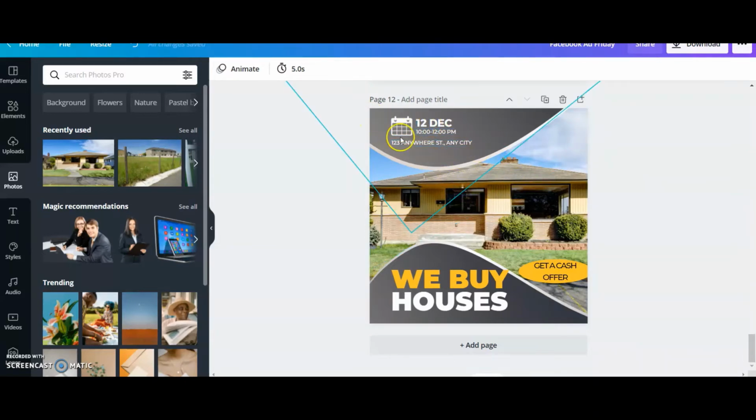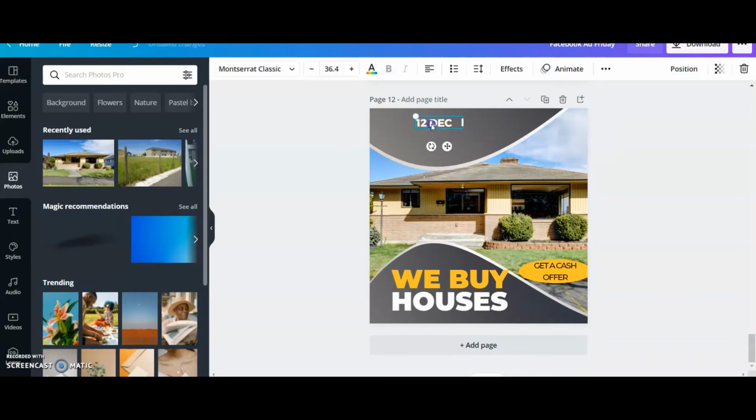And then we're going to use this up here to add a little bit more description. So let's go ahead and take out some of this stuff here. I like that text size, so I'm just going to take out the rest around it. And I'm going to put in here, we pay for all fees, repairs, and commissions.